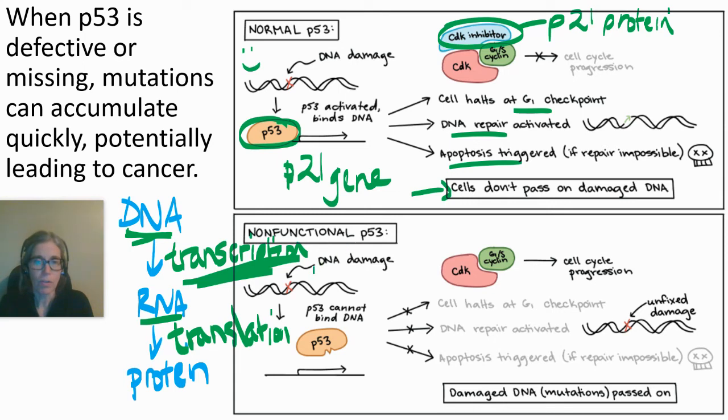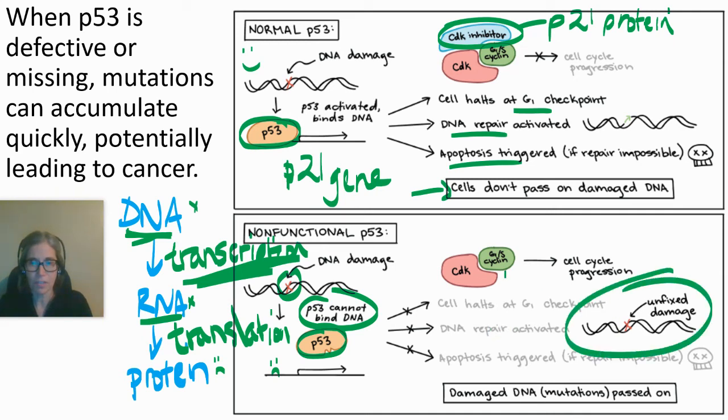Non-functional p53, though, if there's DNA damage, p53 can't bind to DNA because it's a protein, right? But it had a mistake in its DNA, which caused a mistake in RNA, which caused a malformed protein. That p53 protein can't bind here anymore, which means you're not going to make p21, which means you can't inhibit the CDK, which means you go right into the synthesis stage. You can't halt the cell. You can't get your DNA repair enzymes to get going. The unfixed damage just continues, and you can't fix even more damage, and eventually you'll probably get enough mutations to cause the cell to become cancerous.